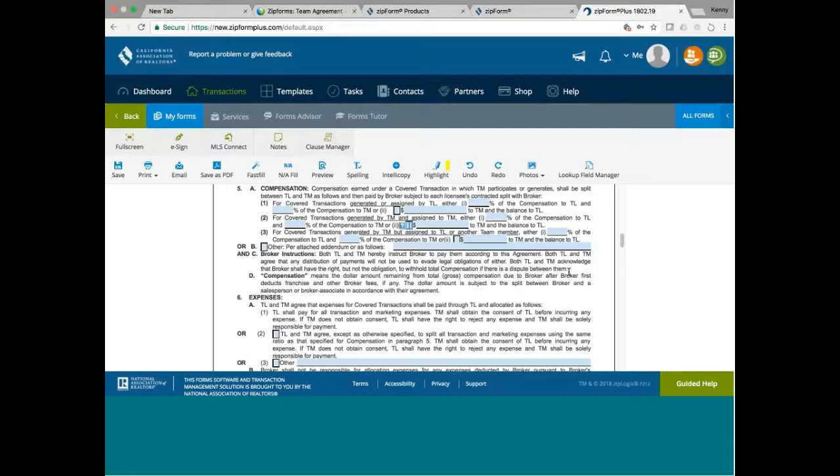Now, you should not have any disputes as far as compensation because everything is in writing. However, if you have a dispute, then you're each telling me that the other person should receive a different amount. Then we got a dispute. That has to be resolved before I cut the check. Then you may wind up having your compensation withheld until you resolve it. Most likely this is not going to happen if you have this thing in writing. There's no reason for it to happen when you have this thing in writing. Okay?